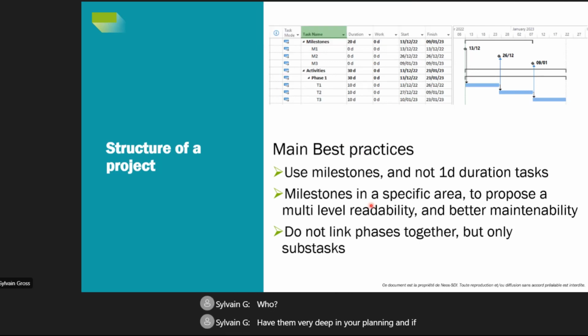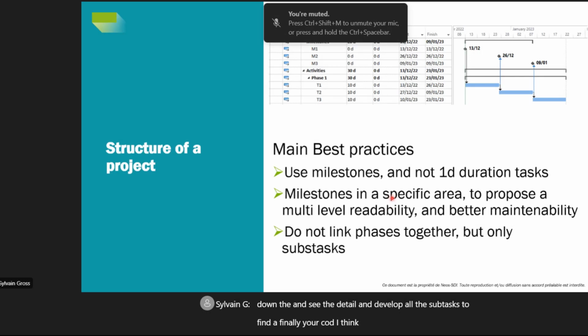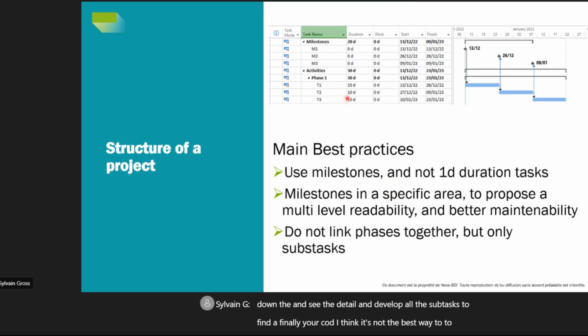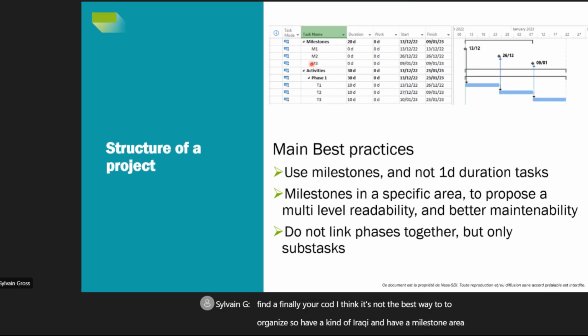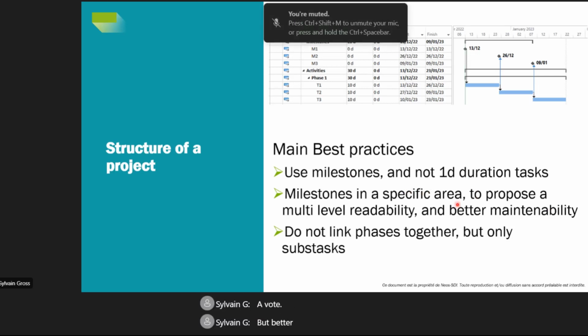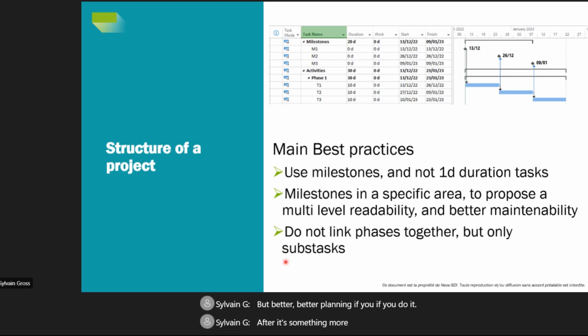If you want to see the COD for your project and you have to drill down and develop all the subtasks to finally find your COD, I think it's not the best way to organize. So have a kind of hierarchy and have a milestone area. It's something really good to have in your planning, and I think you will have a better planning if you do it.